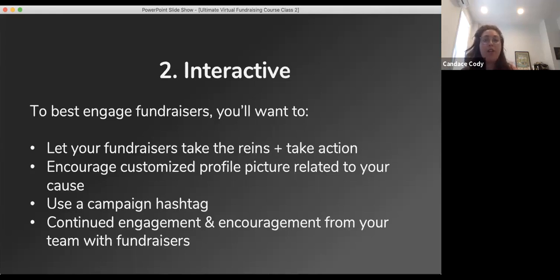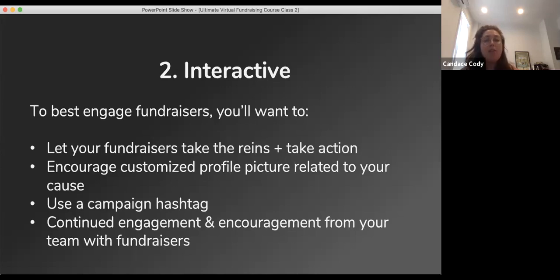Having that campaign hashtag does encourage sharing, and encouraging sharing in general helps. You want your marketing to be carried more by your supporters than by you, because your voice only goes so far. But if you're encouraging people to share and using that campaign hashtag, you're going to be able to exponentially increase the reach of your campaign. Across social channels, using that campaign hashtag makes it really personalized, really shareable, and very effective.